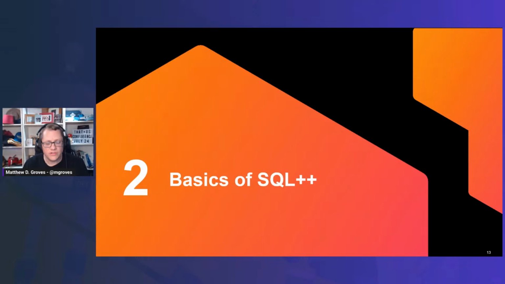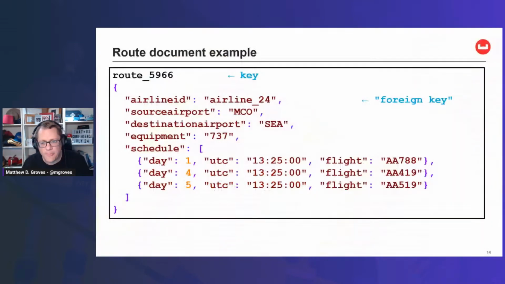All right, so let's get into some SQL++. How does it work? I'm going to assume you have some familiarity with SQL already. If you don't, that's okay, as long as you understand that SQL is very popular, used by pretty much everybody. What I hope to show you is that SQL++ is not very different from SQL at all, but allows the developer to get up to speed very quickly with a familiar language, and in the meantime, get the flexibility of JSON data. So let's start with some sample JSON data.